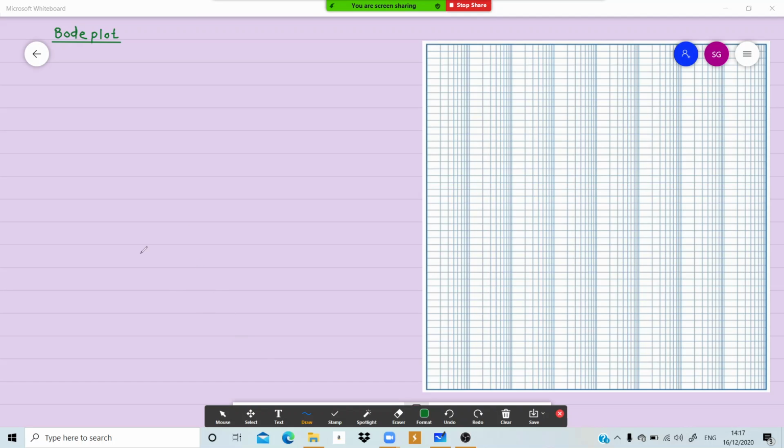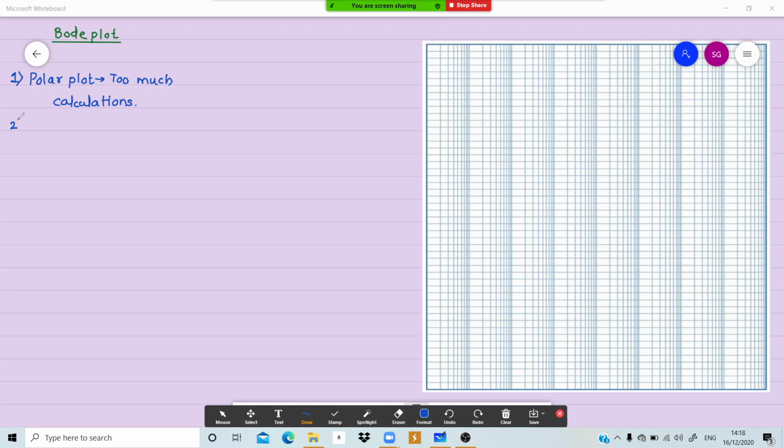So first point, we'll talk about the basics of the Bode plot. If you see the polar plot, we had seen that too many calculations are there. That is not the case with the Bode plot. Bode did some more things, including the Nyquist, right? You will find plotting will be with fewer calculations.